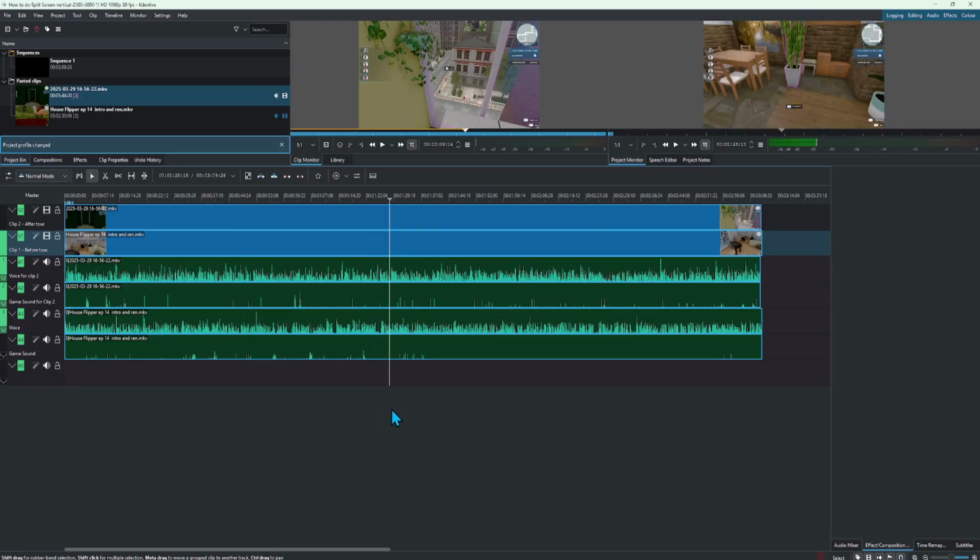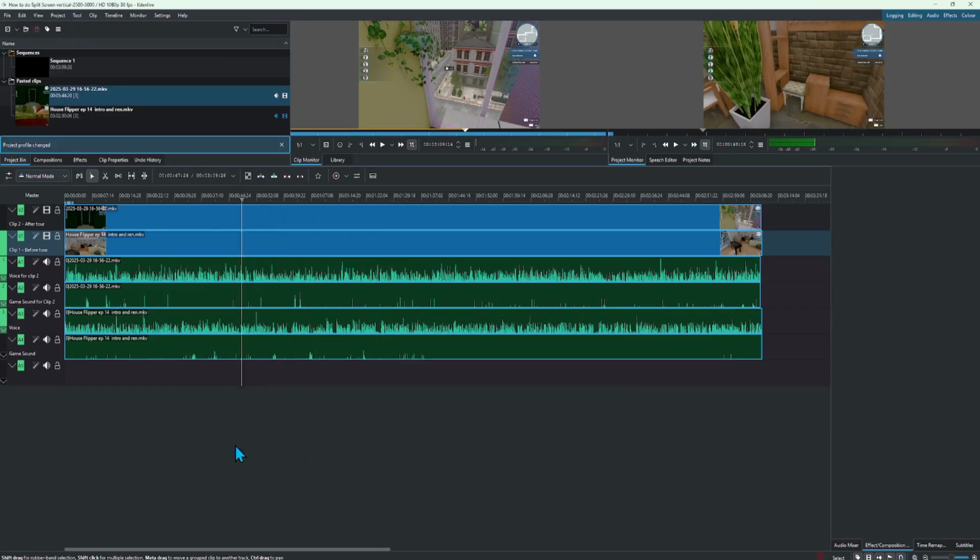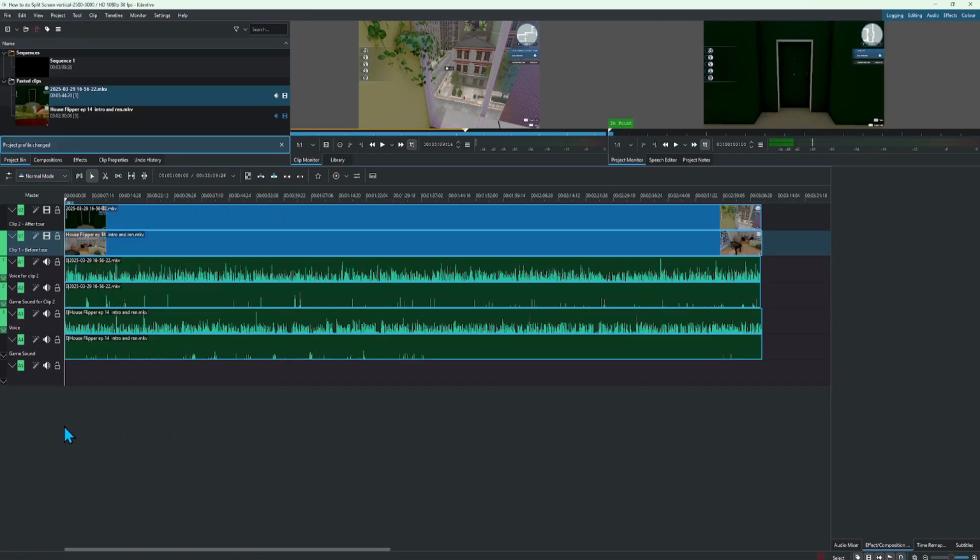After you've done all of that, I promise you, you don't have to do any of this bit. This is just for organisation, so I will label it as organisation. I'm just going to do a quick save. I've just clicked Control S to do that, but if you wish to save, go to File and then click down here, or if you want to change the name, click Save As, or you can even save it as a copy if you want to have a backup copy before you attempt to do this. I don't need to because I've already done it before.